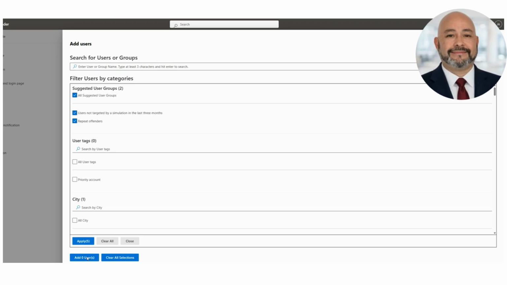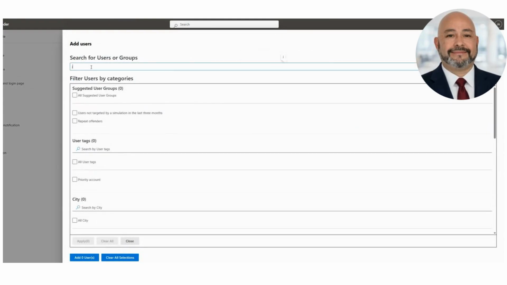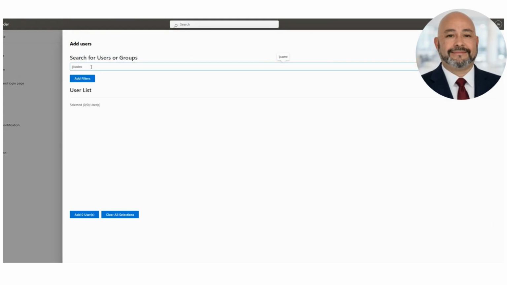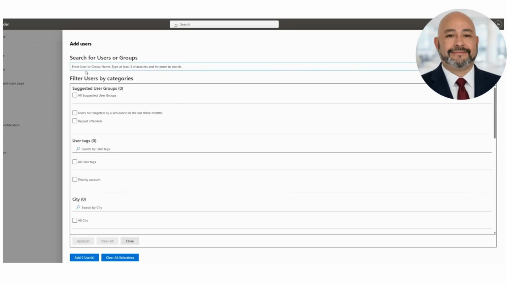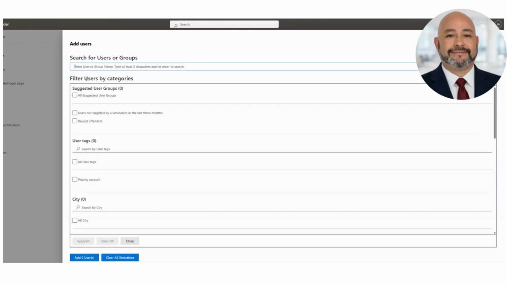Okay, so add user. This is the little tricky part of it. Look at this. Yeah, so you would add the user, and then enter, and then you'll see I think it's gonna... Here it goes again. Let me just try again. JJ test. Okay, you see how it populated it for a little bit, and then it went away.